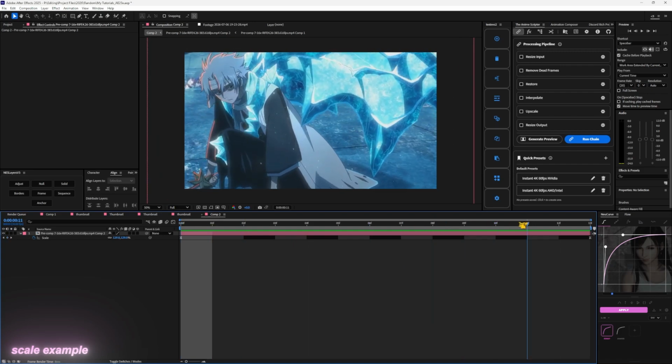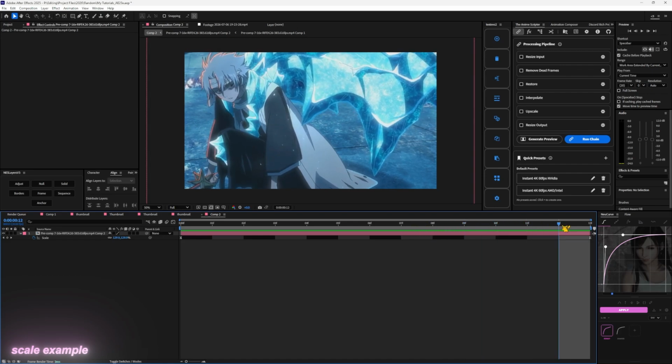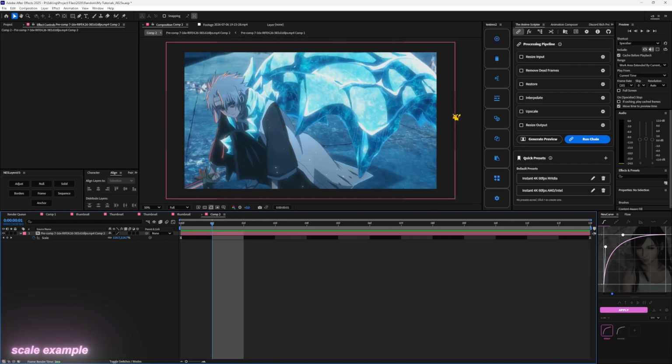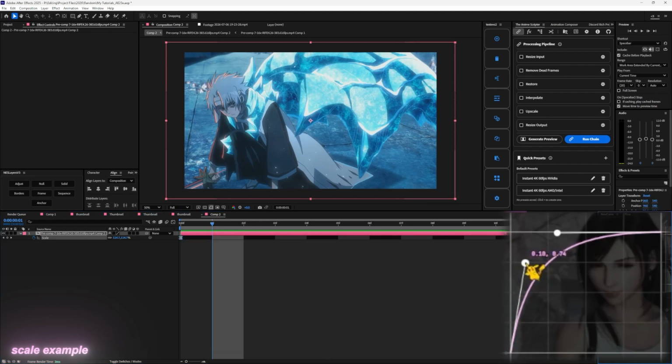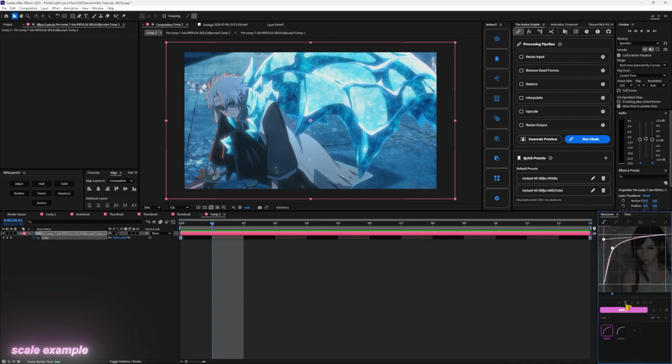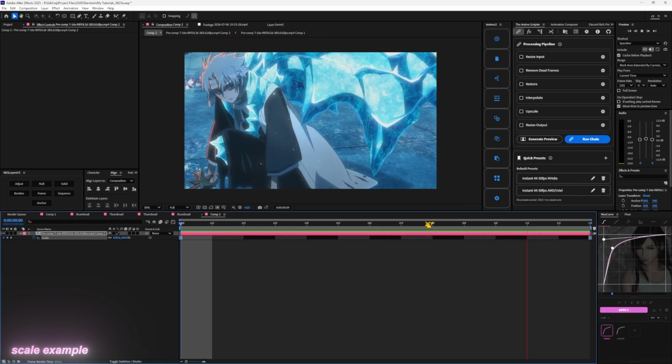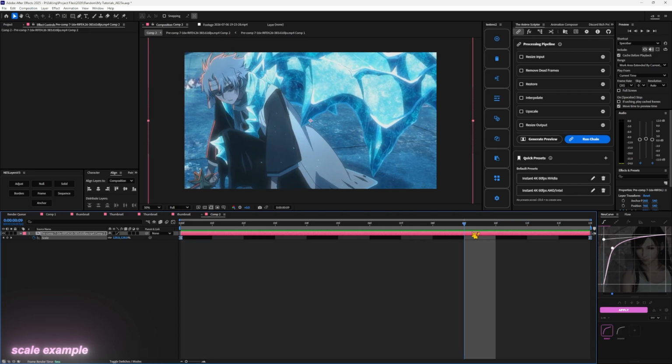You can see here, this is the scale, right? It basically stops scaling at the very end. And the whole thing's really fast. You move one frame, it skips this much, right? But when you use the concept of graphs and you loosen this, I'm gonna move this over here, right? And I'm gonna move this down. I'm gonna apply this. You can see you get that little constant movement at the end. So your edit never ever stops moving.